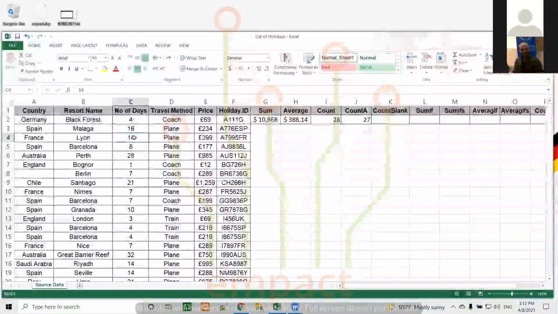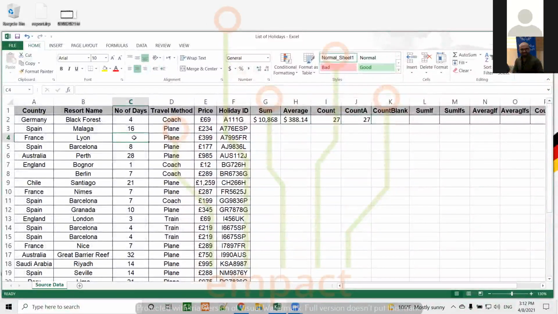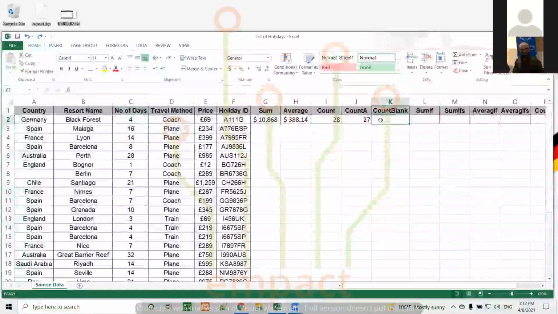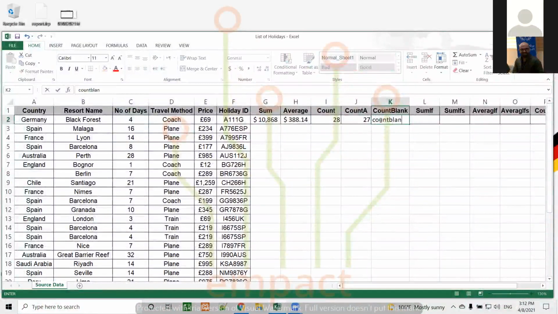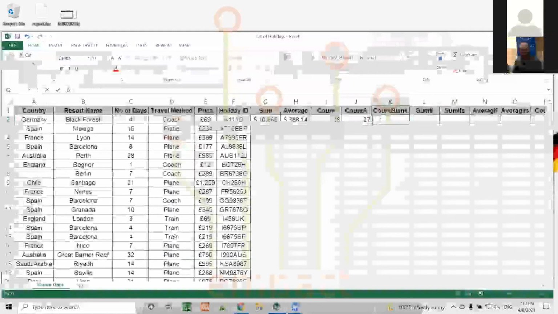The normal count also is not counting blank. So if I have blanks, how do we count them? It's super easy. We have count blank. Sorry, I forgot to write the equal.